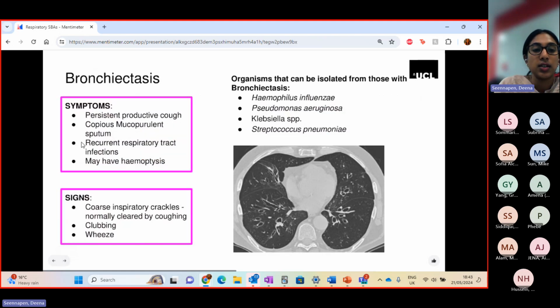Some of these symptoms go with the pathophysiology of these dilated airways and really bad mucus clearance, which result in recurrent respiratory tract infections. We've talked about the respiratory crackles, but clubbing and wheeze are other signs you might find. In terms of the infections that those with bronchiectasis are more likely to get, Haemophilus influenzae is the most common, but all these other more atypical infections are likely to present in bronchiectasis. So when you're thinking productive cough, not getting better with antibiotics, think bronchiectasis. Some causes: congenital causes like cystic fibrosis and primary ciliary dyskinesia, and then more commonly it's actually idiopathic, and then infections like pertussis or COPD.